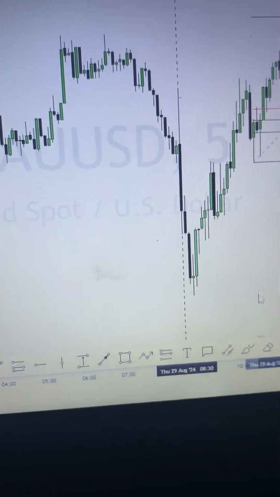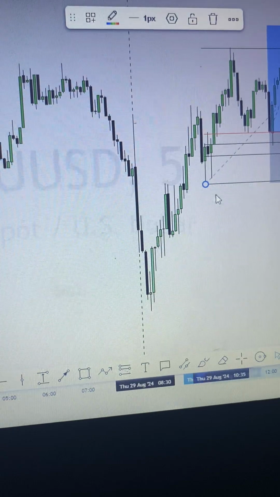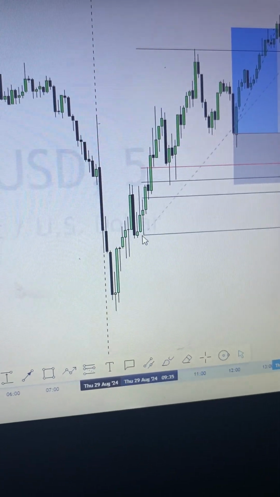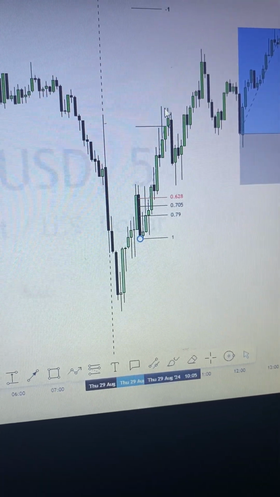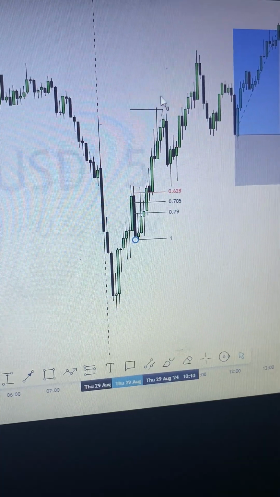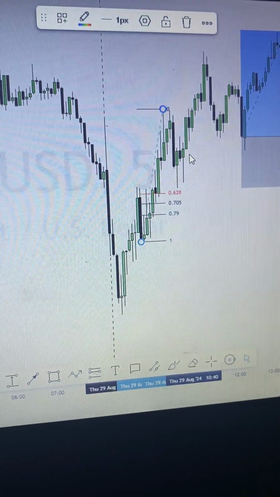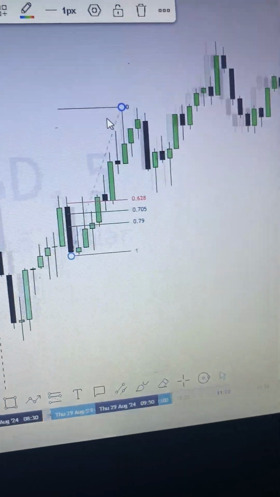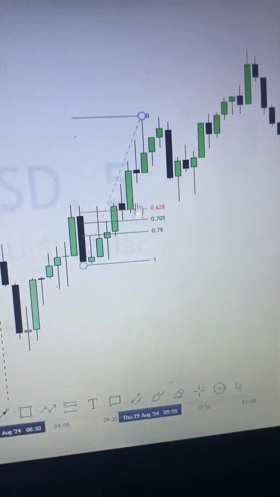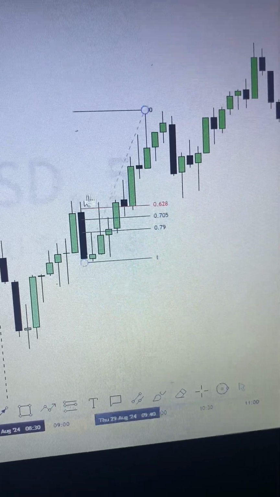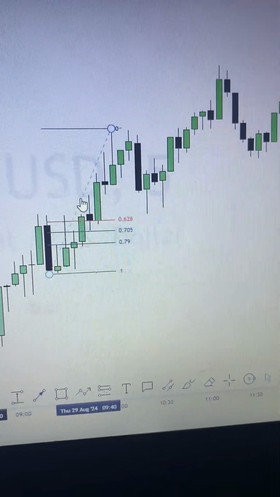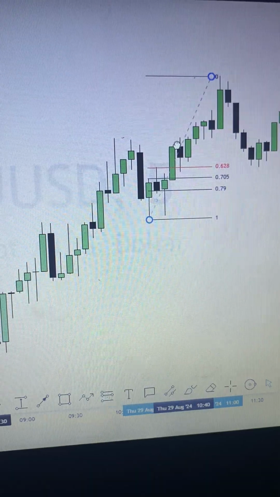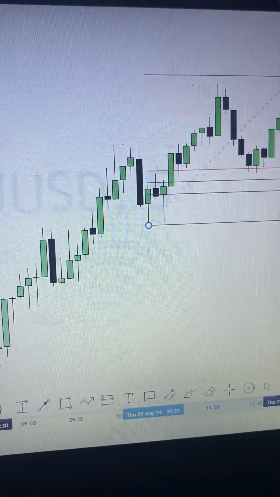After taking out sell side liquidity, you want to see a range form. So first, you might look at this one. You might take this one and the low, take that one, and you might take the high. So we come back, but we do not eventually touch it. We miss it by a pip. And then it creates another range here. So it's going to use that and that. It's going to be something like this.